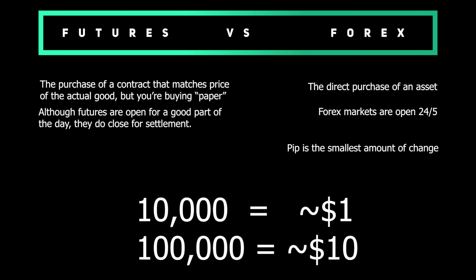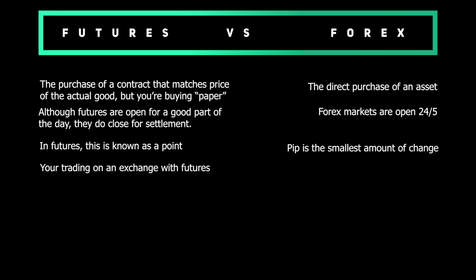If you wanted to trade a standard lot, or the size of 100,000, then that would be the difference of $10. Now with Forex, you're not going to be trading on one central exchange. All the brokers get their prices from the banks, and not one bank is responsible for all the countries' currencies. So they all might have slightly different prices.